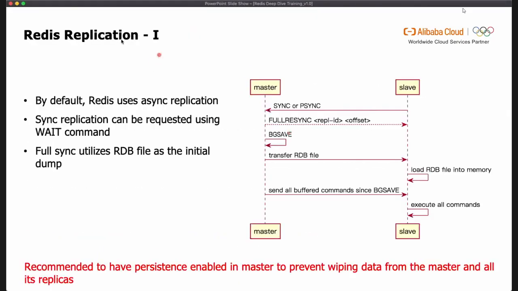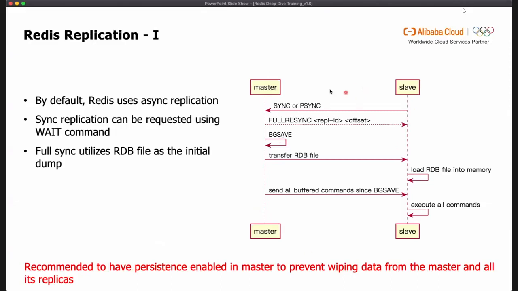Yeah, this is how Redis can do replication, master-slave. So this is how it works. By default, it uses async replication. You can do sync replication if you run the command WAIT. What it means is that you wait until it syncs to the secondary, then it blocks on the writer side before it returns. But by default, it uses async replication. So to set up replication for Redis, it's very easy. It's basically just a configuration file, then you start it.